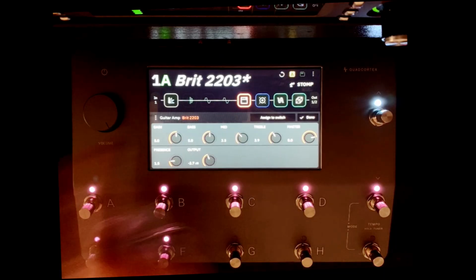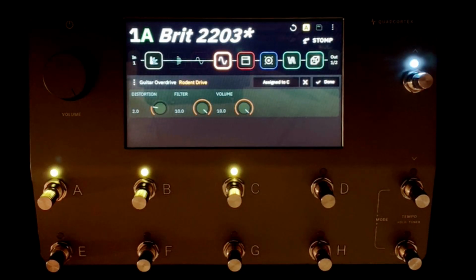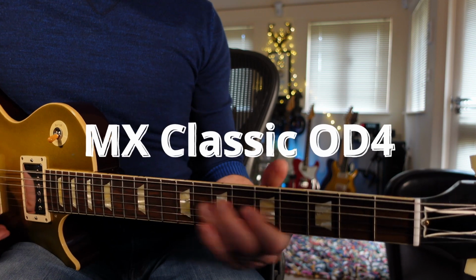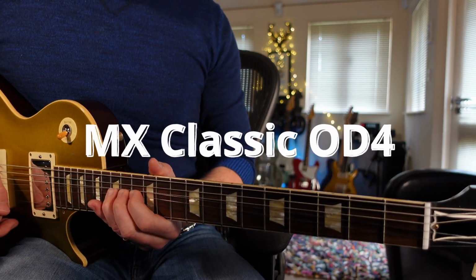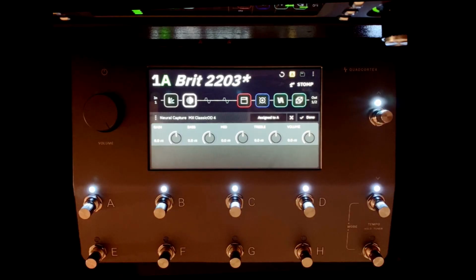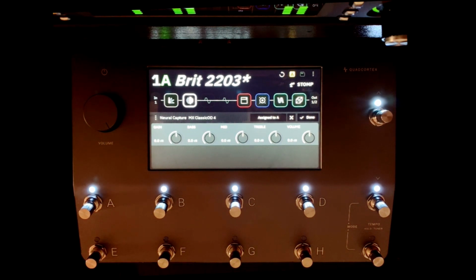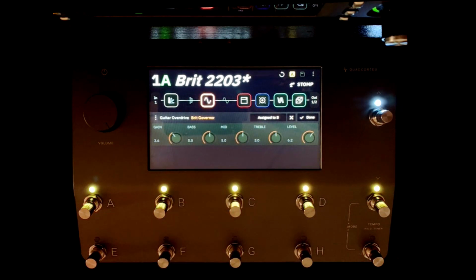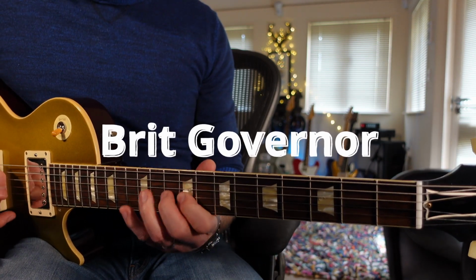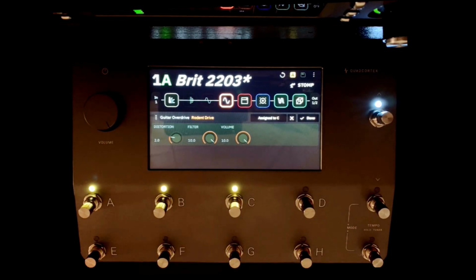For me, that's turning it into like a perfect sort of modded Marshall sound. Sounds great. Now we've got these other blocks here that are greyed out. Let's have a quick look. So we've got a few different overdrive blocks in. Let's have a listen to the first one. Now that sounds awesome. So I'm guessing if I push A, that turns that off and turns it on. So that's off. And that's on. Okay, let's have a look at number 2. Really, really good sound. The third one says rodent drive, so I'm guessing that's going to be like a rat. Let's turn it on.